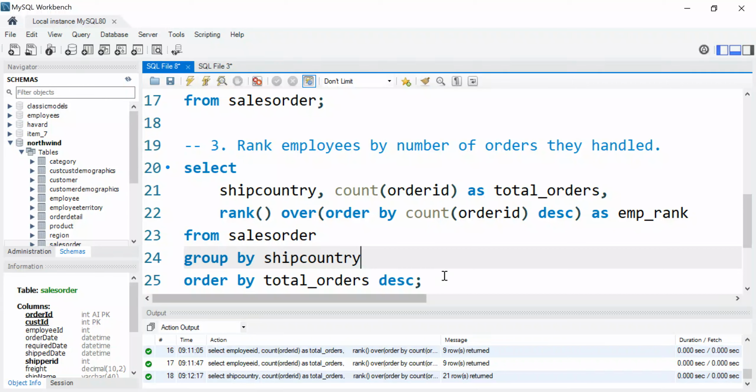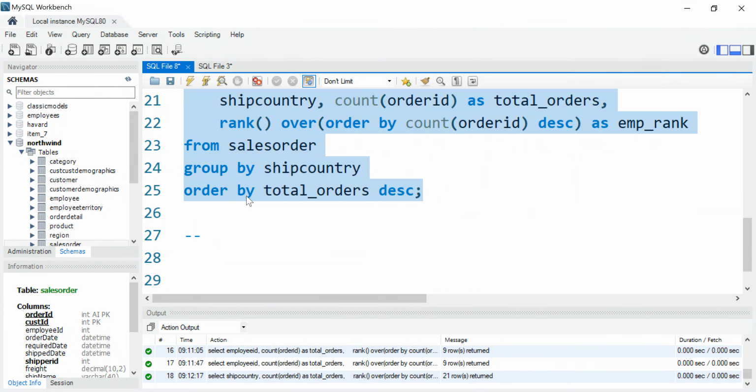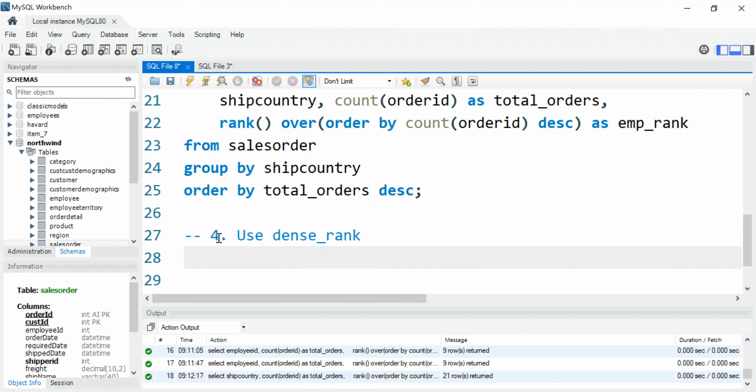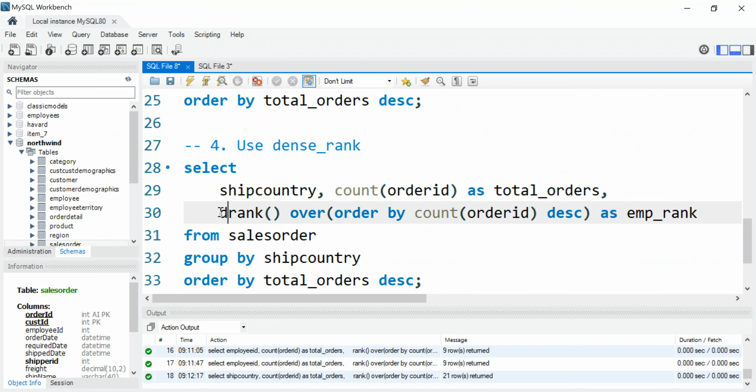Now look at the way dense rank is going to do it. If I copy the exact same code and use dense rank, like I said earlier, dense rank just does it without gaps. That is the 10 10 12 that you saw earlier. It's not going to be like that. So if I paste this and add dense rank like this, and run it.